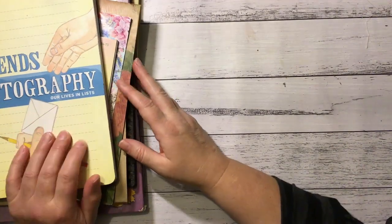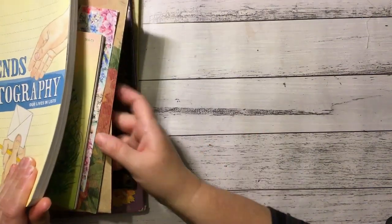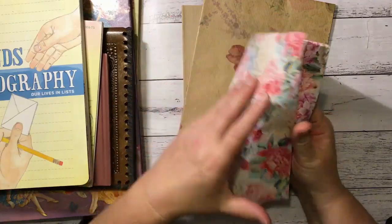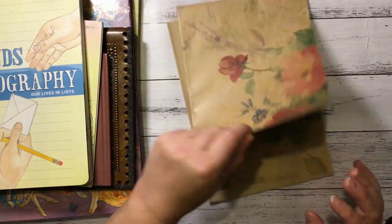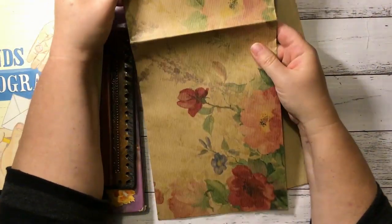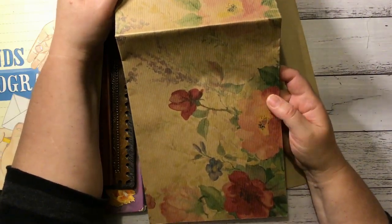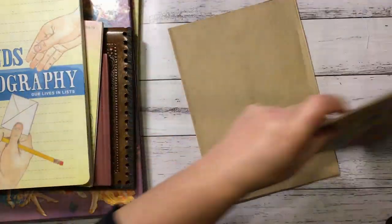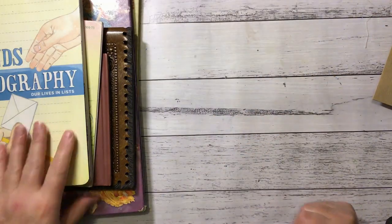All right, and then the last things that I got for my haul were some papers and books. So I'll show you the papers first. There was this wrapping paper. Really nice pattern on that. And this one, which is like your brown, we used to call it butcher's paper, I think. But it's got the lines in it, what you'd probably use to cover books and stuff. And I love the rose pattern on that one. And then some plain. And then I found some interesting books.